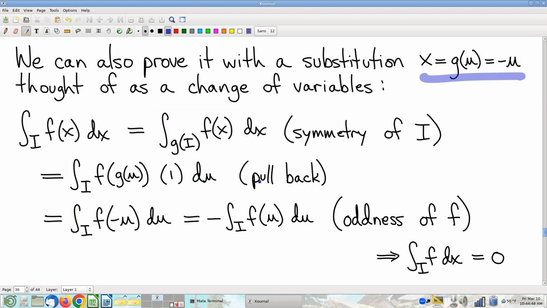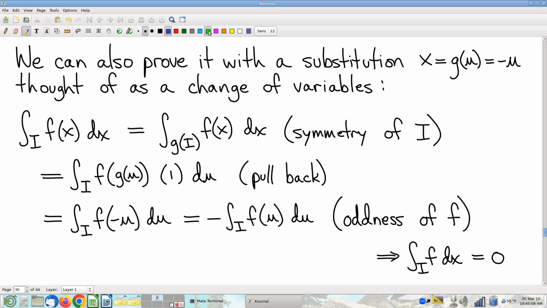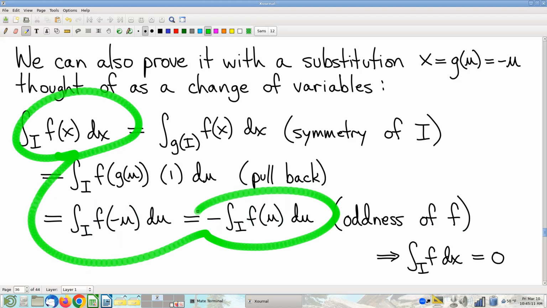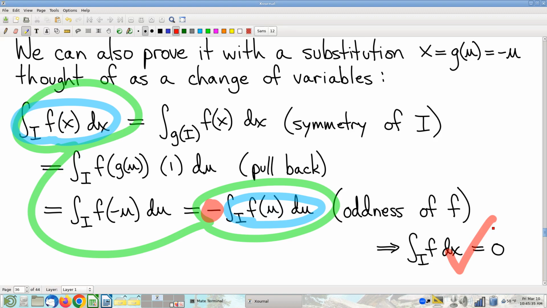Alrighty. Then let's not forget about the fact that our function is odd. Our function being odd means that we get a minus sign when we pull out the negative in the u. That's the definition of what it means for a function to be odd. And check it out, we're basically done. What we have shown by way of this is that this integral is the negative of itself. Different dummy variable, but whatever. So the integral in question, being the negative of itself, must be 0. So, lovely little argument. Substitution allows us to prove this old fact.